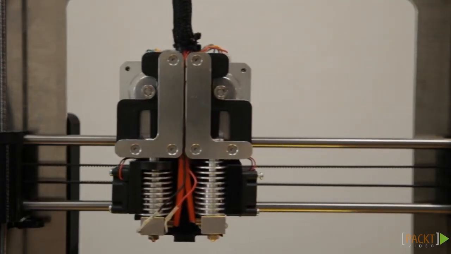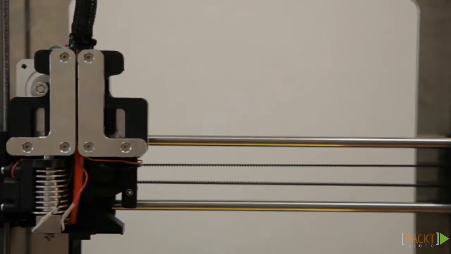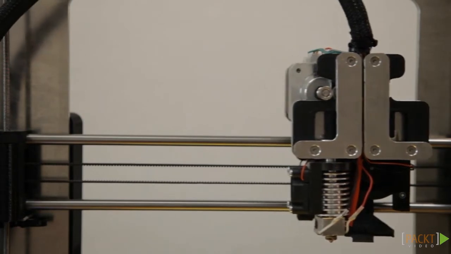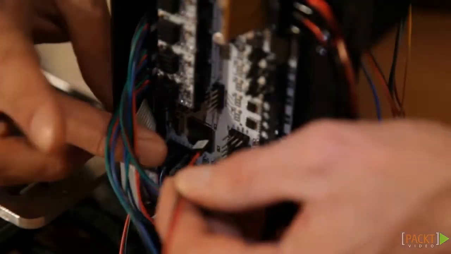In this video I will build a dual extruder. If you want to build only a single extruder, you can leave out the steps for the second one and assemble only the left extruder.